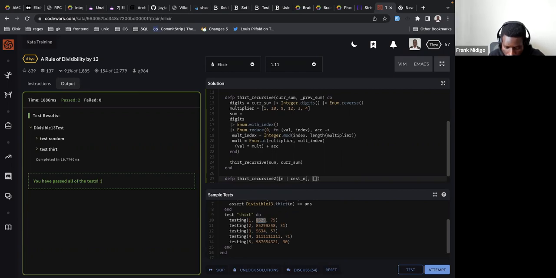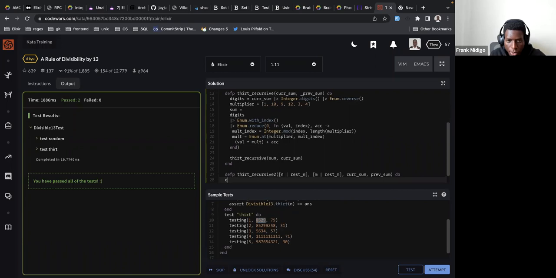I have multiplier plus n, current sum, sum. Okay. So for every iteration, what I'm just doing is taking this, I multiply by this.